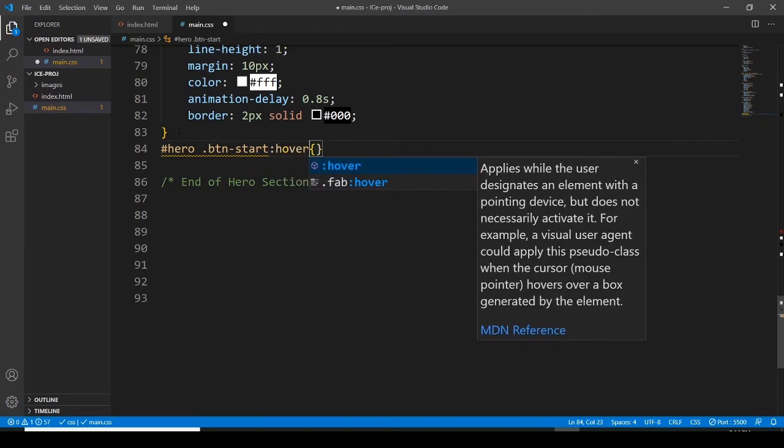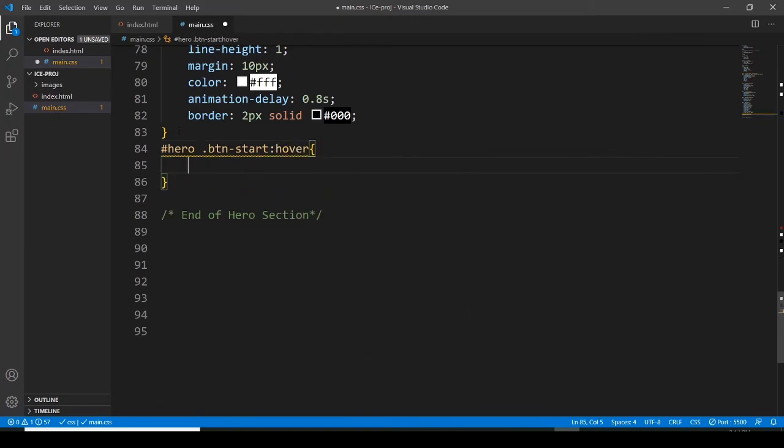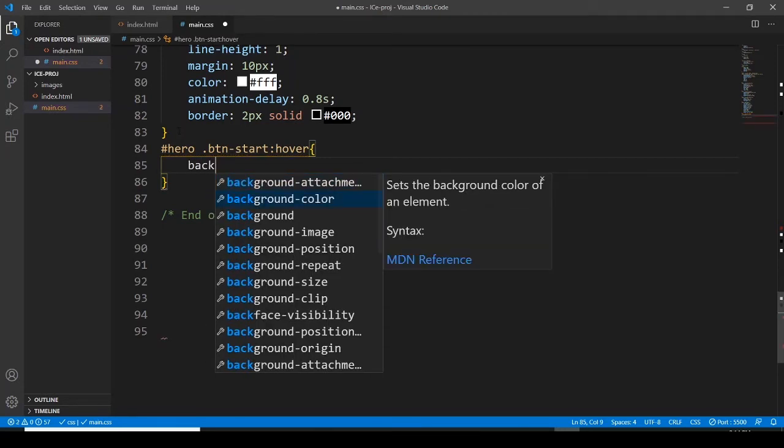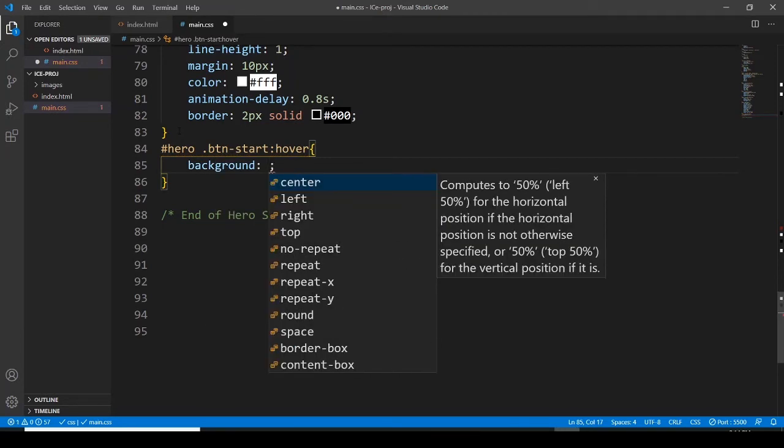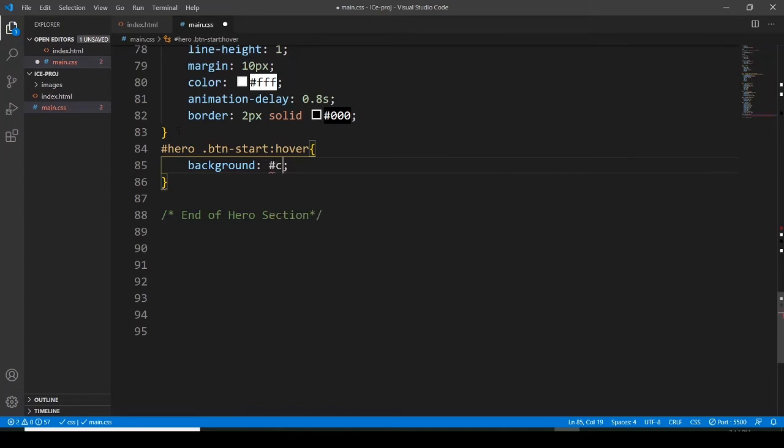Actually, btn-start hover, the background is going to be CF0303, and the color for this is going to be white.